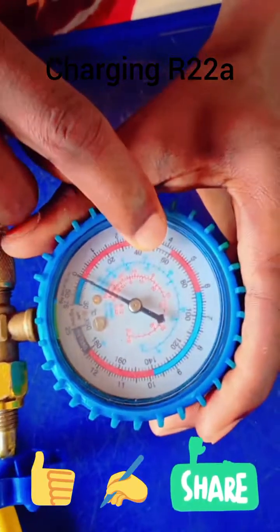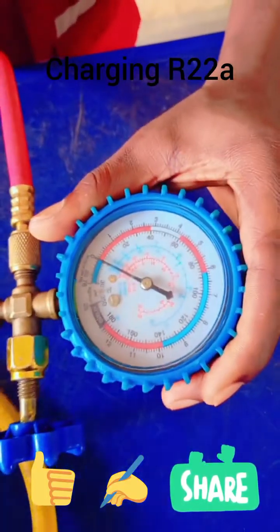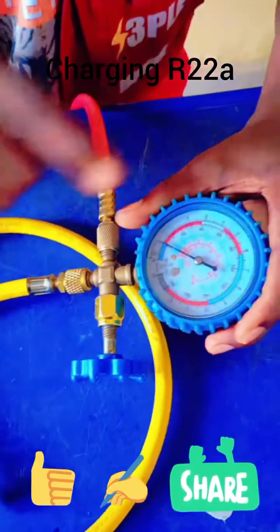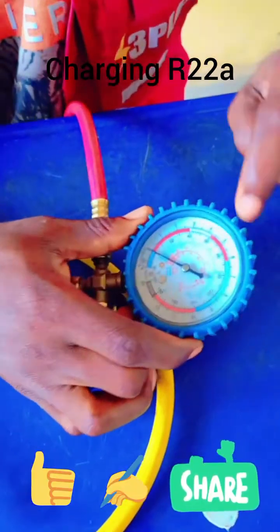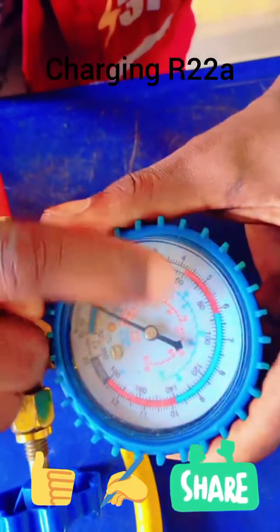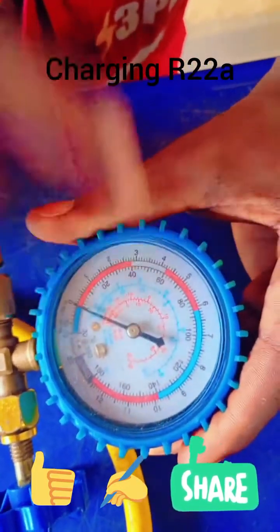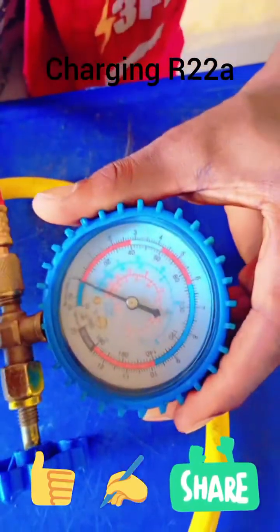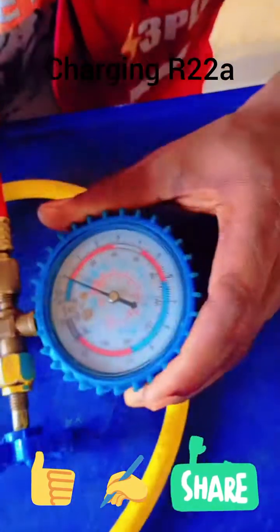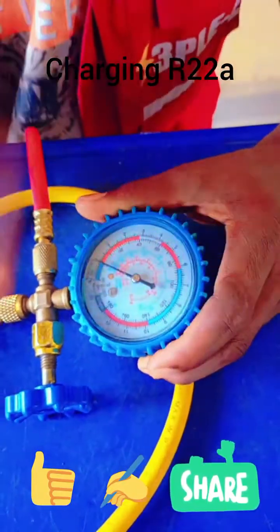If this hand sits constant at 60 PSI, your AC is gauged correctly. But if you know that when you disconnect this valve from the AC you will lose some gas, then in that case you need to put it a little past 60 — maybe up to 70 PSI. Between this 60 and 80, the big line in the middle is 70. So if you get your gas to reach 70, then when you pull out the charging hose from the AC body, the pressure may drop a little — and you are still on the safer side. Your gas is still properly gauged.